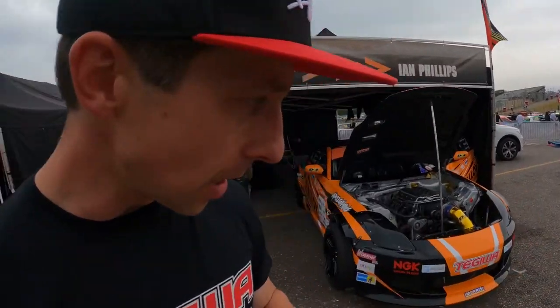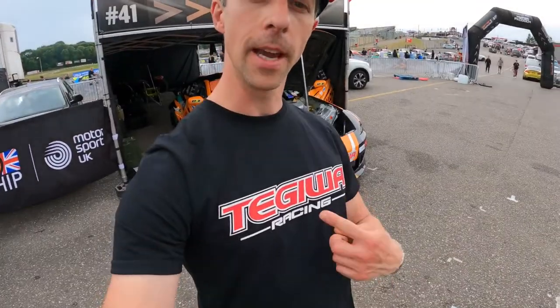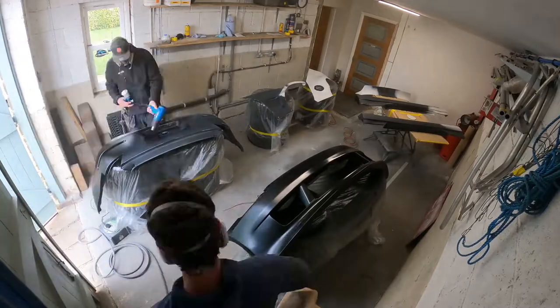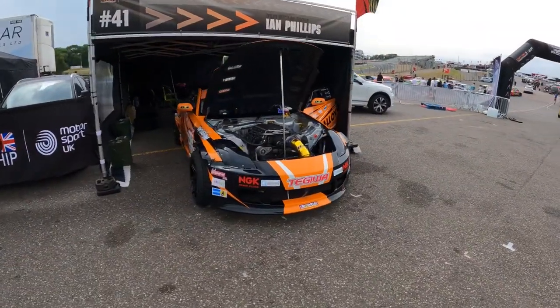So that's Japfest. I then started taking the old livery off the car — the lovely orange and purple which we did love — but we have these new boys on board for 2022, looking after me for tires, merch, new t-shirt, new hat, new suit. The old livery coming off turned from a few hours into a few days because all the paint and lacquer came off with any vinyl — looked like a patchwork quilt. Luckily Simo came up to help. We rubbed it all down, got it painted, then took it to Mojo Graphics in Middlesbrough for the new livery. Running for the Alloy Wheels Shop, coilovers.co.uk, and Teguer this year.